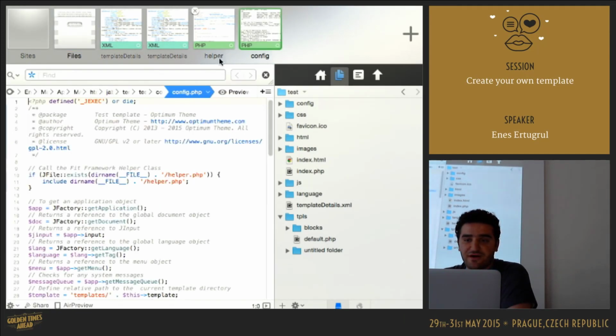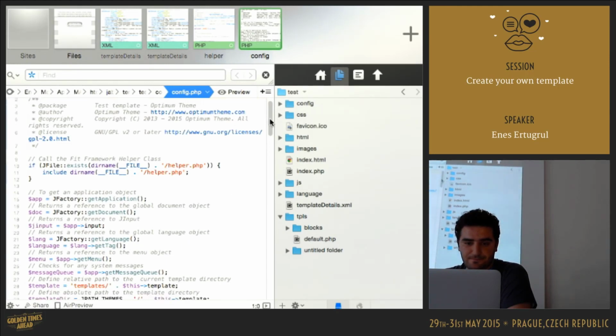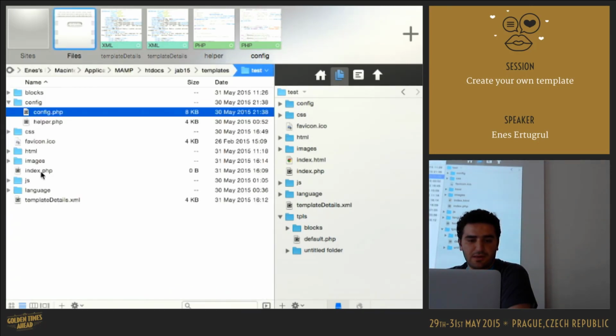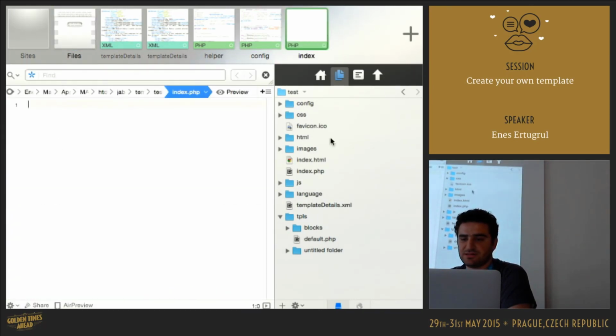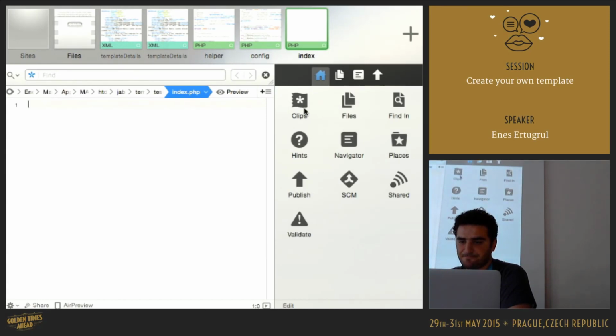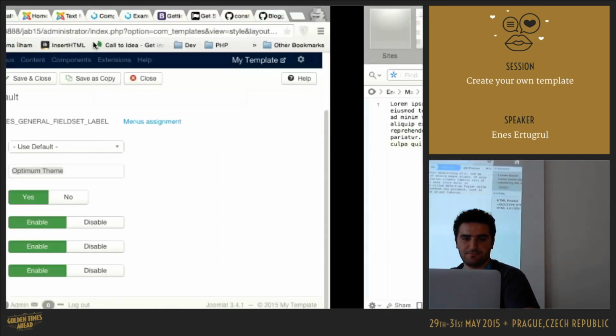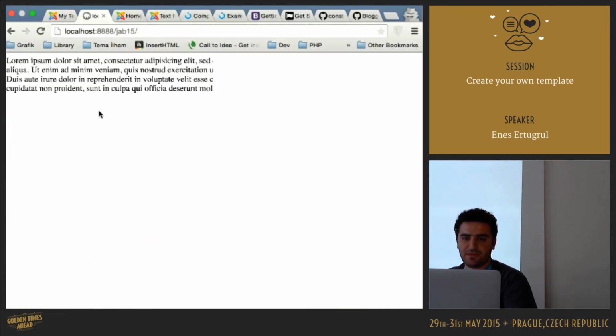And I will have a config file. In this config file, I will create my variables. And let's put something into our index.php file right now, like this. Yes.